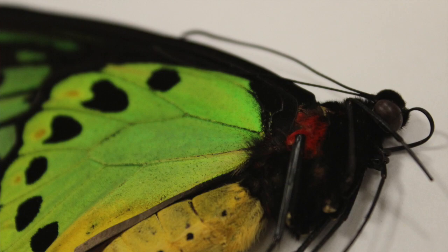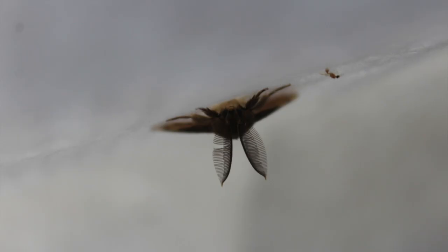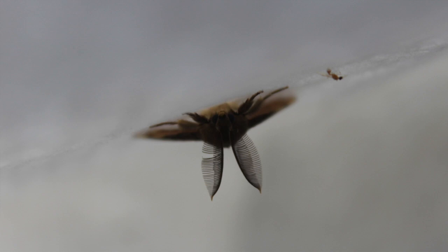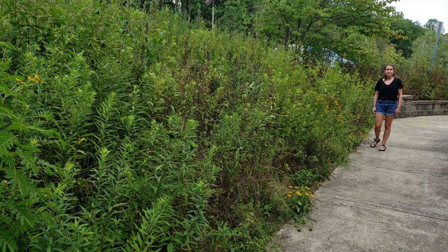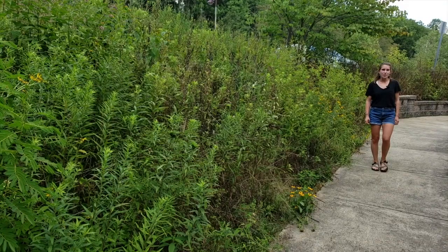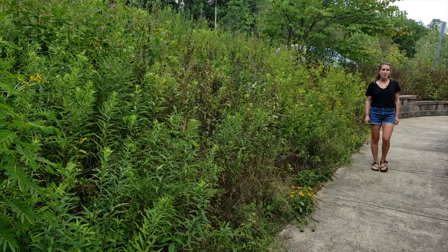You can also do something called night lighting to attract moths. You can hang up a white sheet and point a light at it — UV lights or black lights work best, and these are used by John Laskowski, but any light that you have at home will work as well. Just set it up and wait to see what gathers. With thousands of species of butterflies and moths, there's always more to learn. Come to the center and check out the Kraftzig display in our galleries, or come see some of our pollinator gardens.